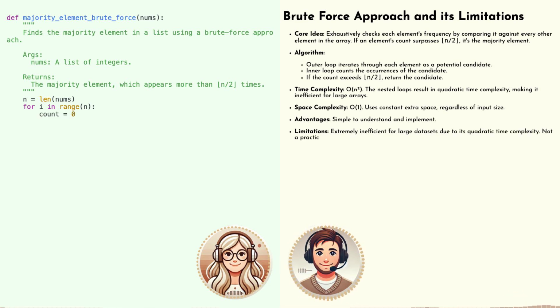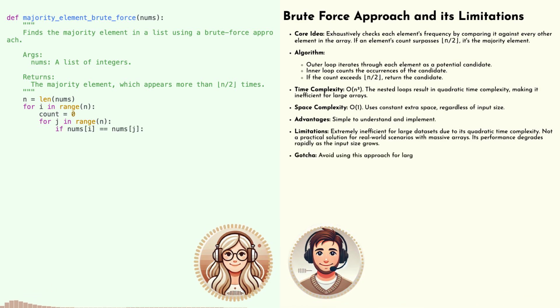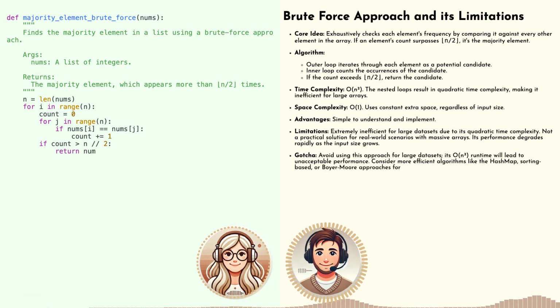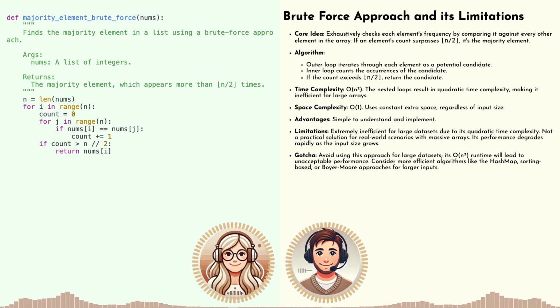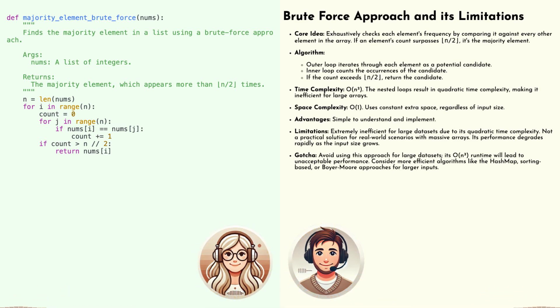So, okay, let's unpack this a little bit more. We've got this array of numbers, could be thousands, millions, billions even. Huge. And we need to find that one superstar number, the one that holds the majority, more than half. Yeah. So when you come across a problem like this, what's the first approach that pops into your mind?